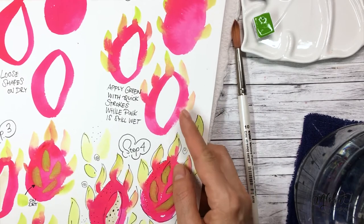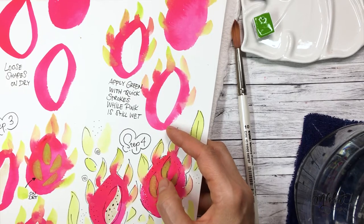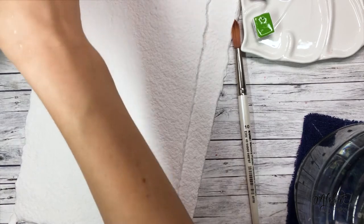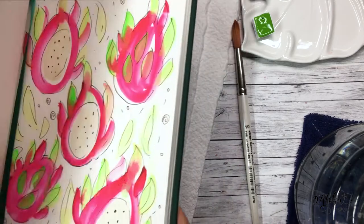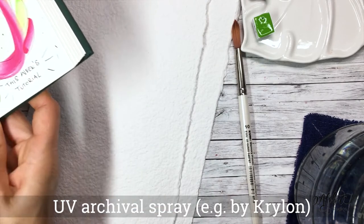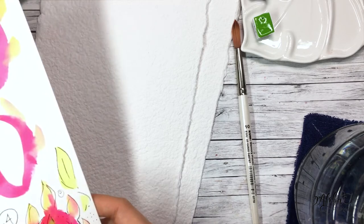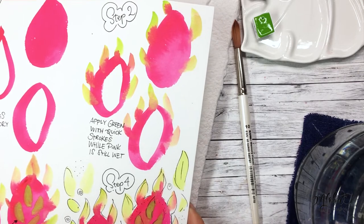Opera Rose is based on a pink neon pigment, and it looks gorgeous on paper. However, as with all Opera Rose and neon pigments in watercolor, this paint is not very lightfast. I'd recommend using it in your sketchbook or journal where you can protect it from UV light, or use a UV protective spray on top. Otherwise the color will fade over time — sometimes within a few months, sometimes a year or longer.